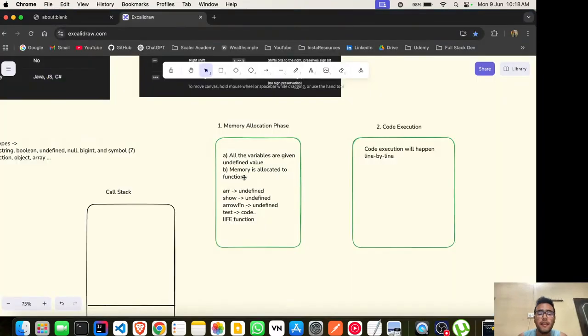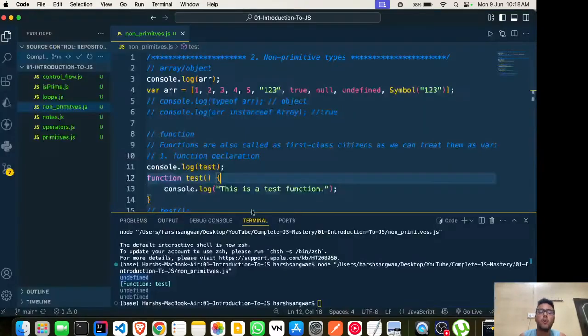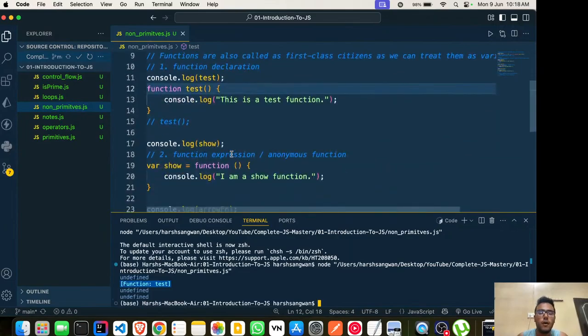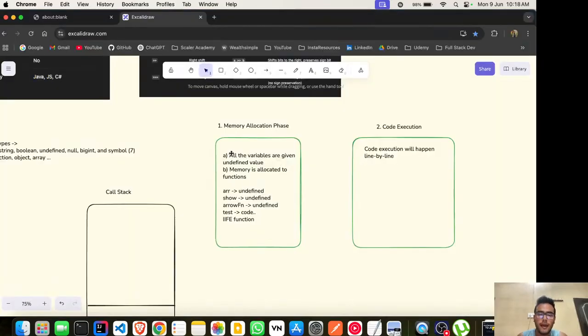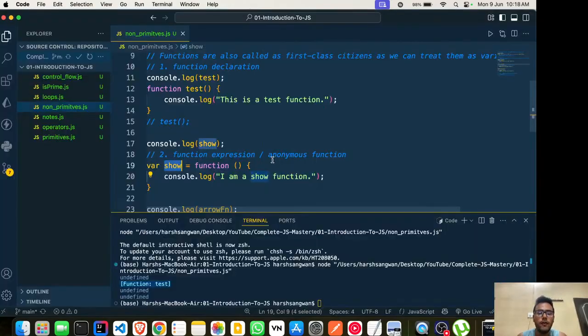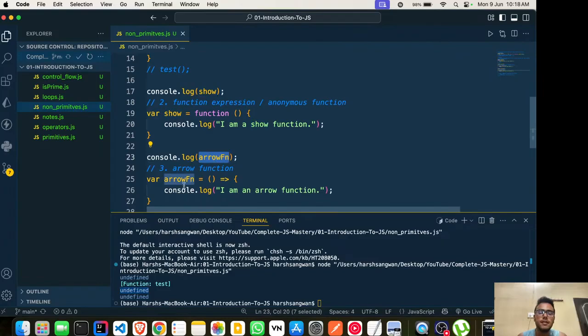Now test is allocated the whole code of the function, so it gives us the function test. Show is a variable, not a function, because JavaScript doesn't know what kind of data it is holding. As I said, all the variables are given undefined value, so it gives us undefined. Arrow function is also just a variable, so it also gives us undefined.